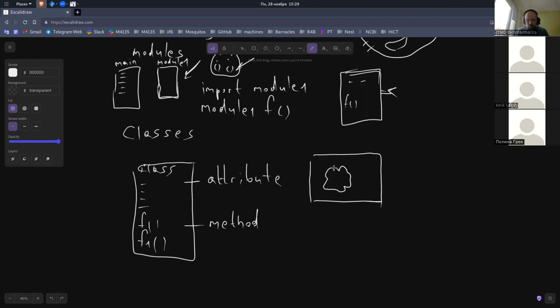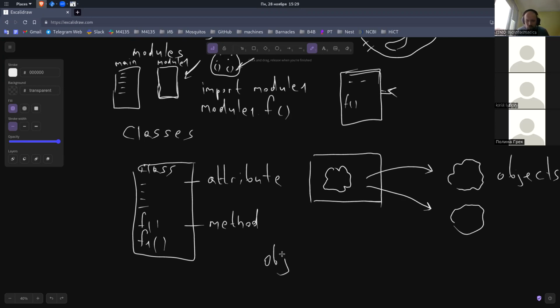So we have some description how to construct object, and using this description we can construct multiple instances, and we will call them objects. So each object is an instance of some class, and this class will be a type of this object.